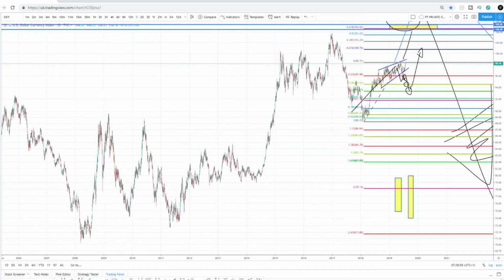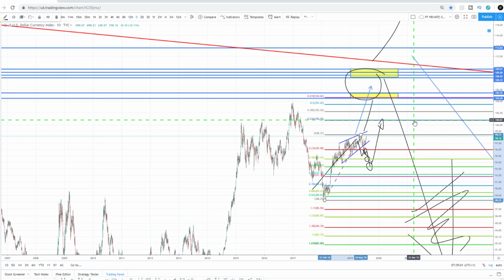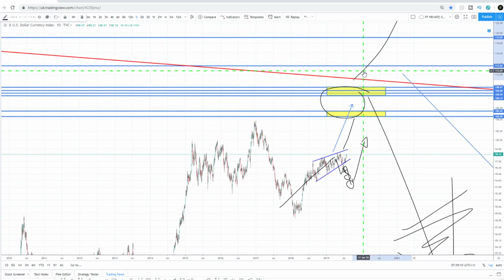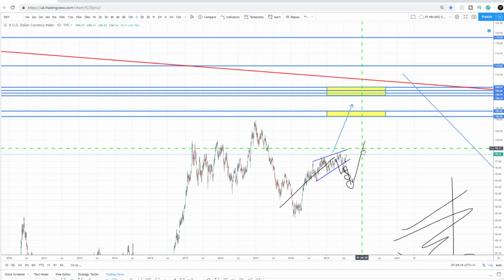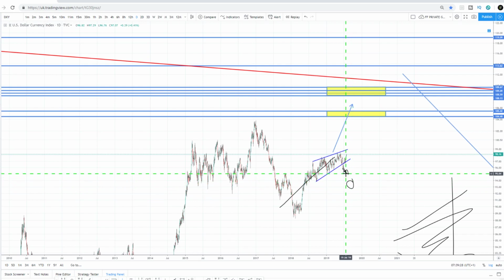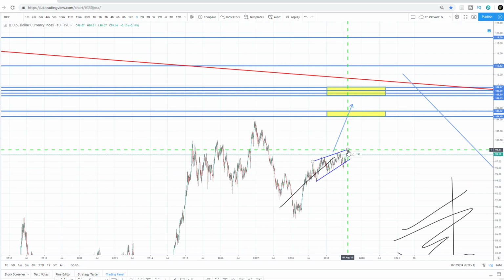And dollar index, I mean, we've covered this at length many times, that we're going to go higher because there's just no dollars in the world, and those banks in America who have dollars, they're not letting up. Basically, they're not allowing the liquidity to come into the system, so they're basically hoarding it. And anytime you get a situation where banks are hoarding liquidity, why would you hold dollars? Why not give dollars out to banks in Europe and corporations in Europe, etc.? Well, you must know the value of what you're holding is going to go higher. It's kind of like selling Bitcoin at 3k. Why would you sell at 3k when you know it's going to hit 20,000?